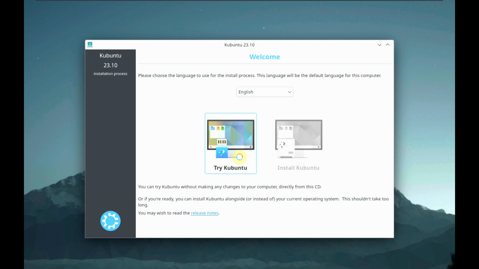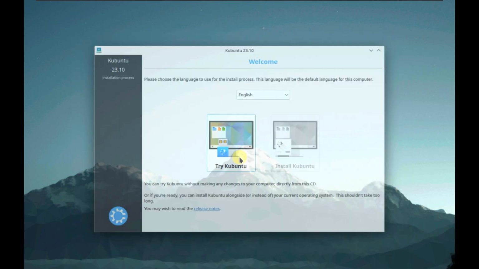Before installing, we need to try it because it's a live boot and it's a beta version. It's always a good option to try a live boot, because if you have any bugs, you can easily delete the ISO file. It's always a good option to wait until the stable ISO file is released. If you want to test it, you can test it on VMware or VirtualBox, anything. You can even live boot on your current operating system, and if you have any bugs, you can report that. If you are a normal user, it's a good option to wait until the stable ISO file. If you are a tester, you can test it on your PC.